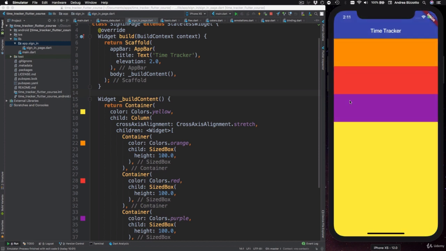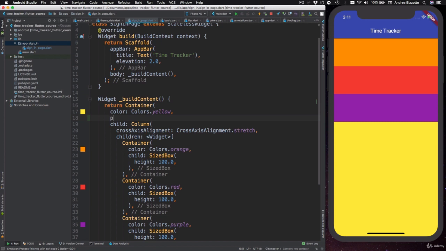So to start off, we're going to look again at this container widget over here, and we're going to use a new property which is called padding. Now this padding takes an edge inset geometry object. Now this is not something that we have seen before, so for now I'm just going to type in some code and then I will explain how it works.